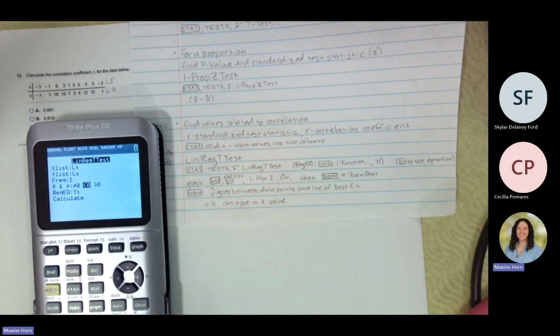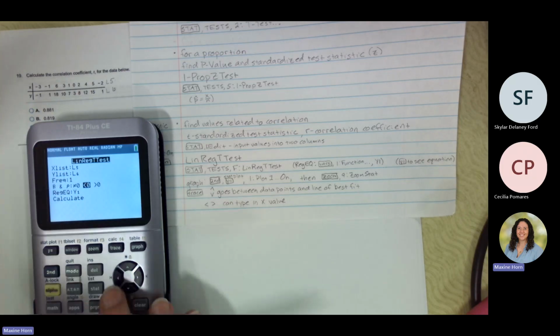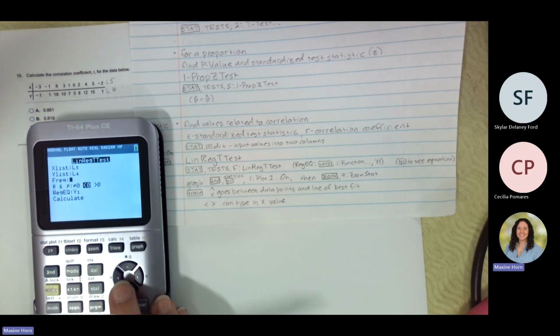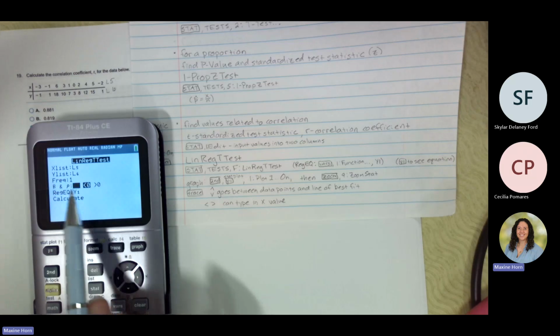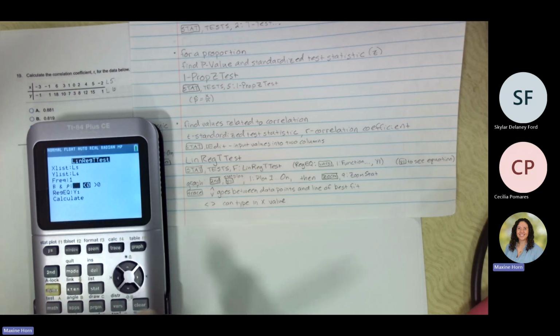Now, the frequency for everything you're doing in this class, you just leave that at 1. We're not telling it any list to look at, just have the number 1 there. I think for most calculators, if you leave nothing there, it gets angry, so you have to have 1. You're not going to worry in this class about which one that's for, so for right now, don't worry about that.